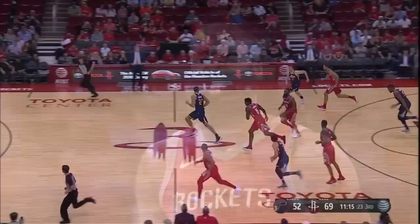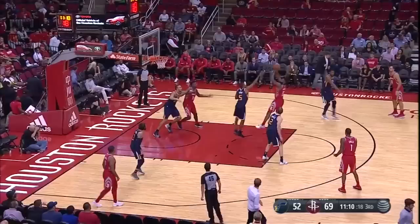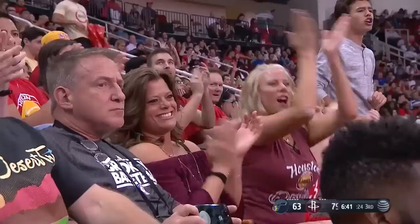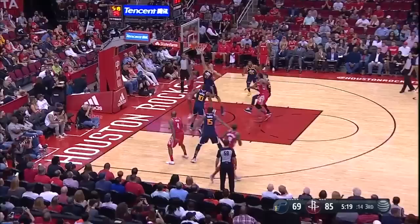Well, gets it to James. James keeps going. Nobody picked him up. Changes hands. Jumps it up and in. Everything's going in. Yeah, he really does. Harden will fire away, and he hasn't missed from the three. Harden is now 6 of 6 from the three-point line. You don't want to go under that high pick and roll. Boy, Gobert came over to block Harden.